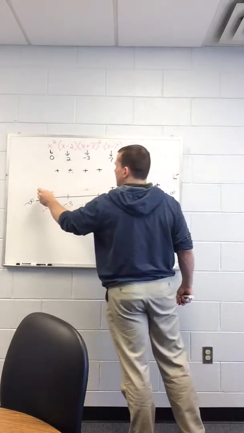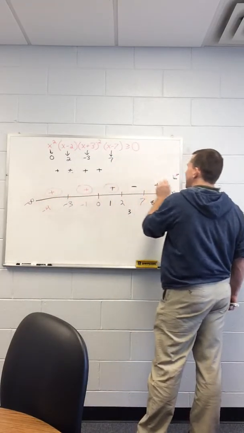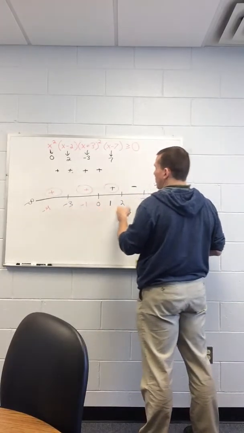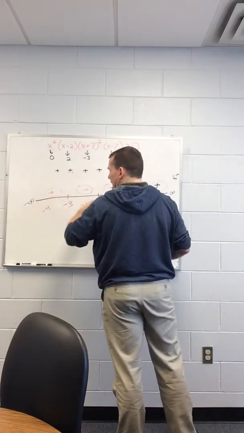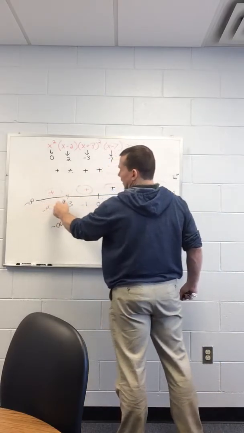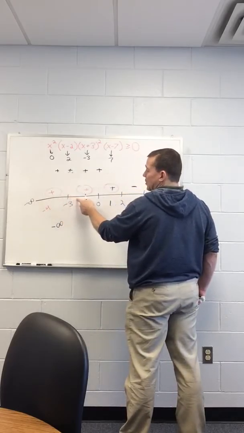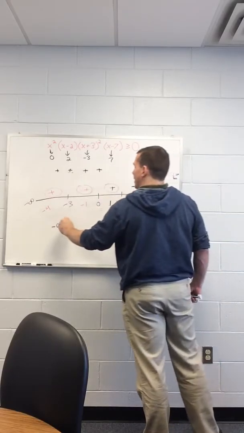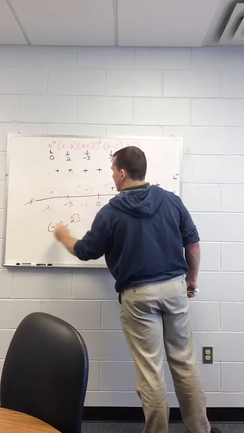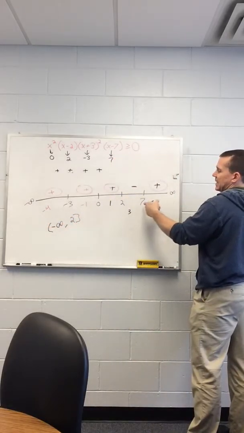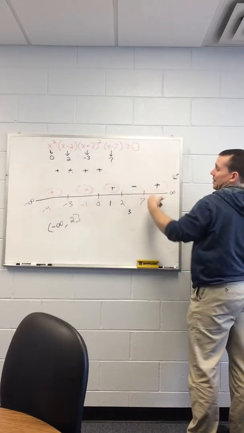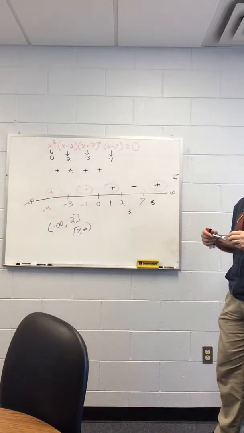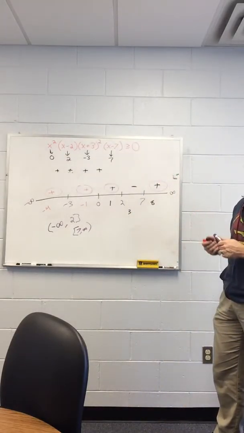We want where it's greater than or equal to 0, so we want this, and this, and this, and that. And since we want where it's 0, we're actually going to include these zeros. So as far as this interval goes, I can go from negative infinity all the way to negative 3, but then I include that. All the way to 0, but then I include that. All the way to 2, but then I include that. So I'll go negative infinity to 2. As far as this is 7 to infinity, but I'm including the endpoint, so I'll do 7 to infinity. And there we go. There's my two intervals where it's positive, or greater than or equal to 0.